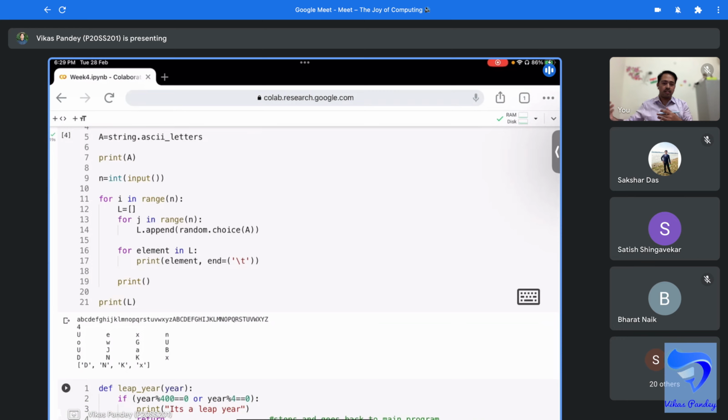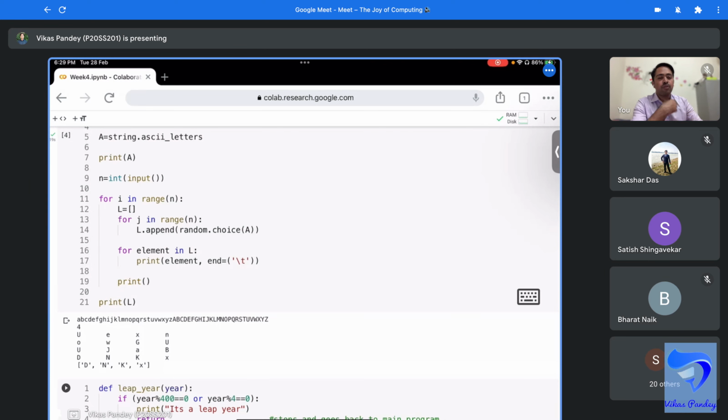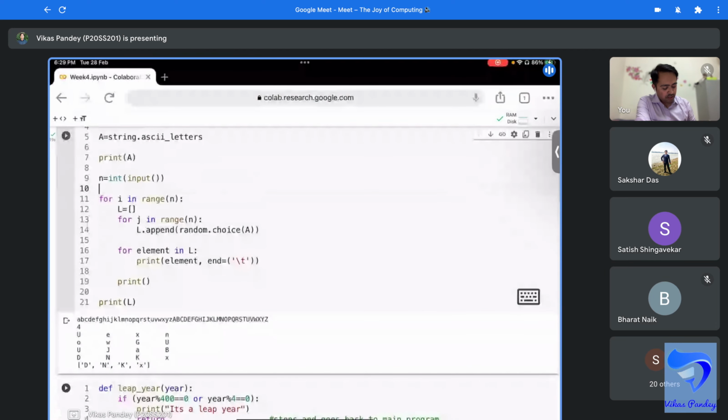To make it easier, it has been done here. But though it is being displayed, its values are not stored. So if you are going to store it, something like this we can create. Let's do that.